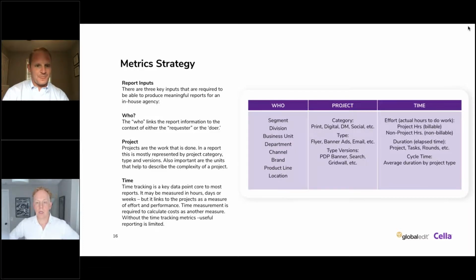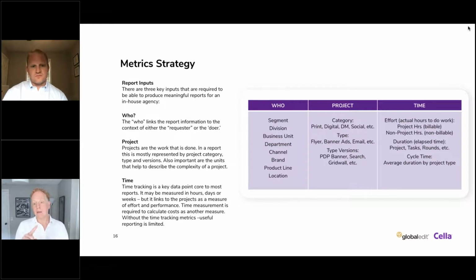Yeah, and meaningful metrics are the key to transitioning from just gut-based, emotional-driven creative to data-driven creative, data-driven insights. You can't improve anything without measuring it. We've talked about that before, and there's a formula to get to the point at which you determine what you need to measure. You need to look at what the inputs are to the reports that you need, and those inputs really focus on three main areas. Who's performing the work?